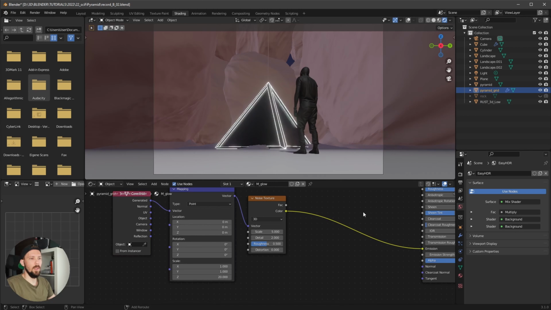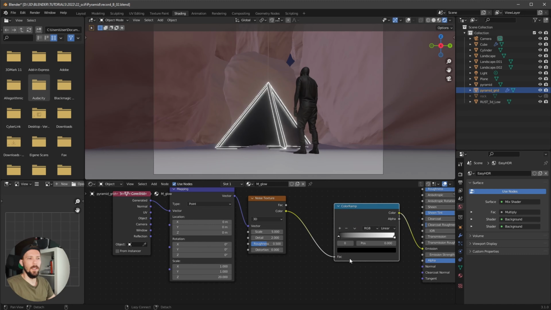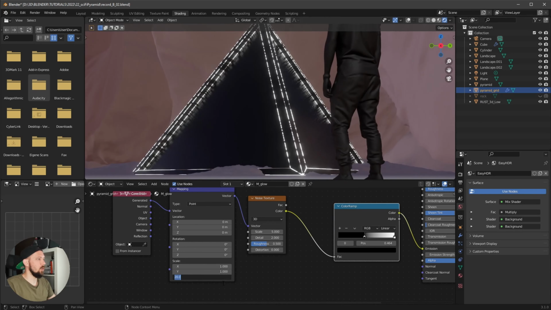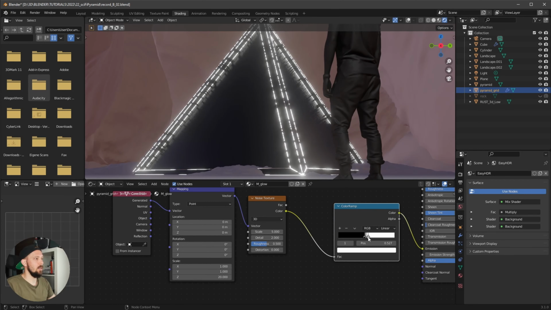Let me show what it does. So when we are adding a color ramp in between, and crank this one a little bit down, now we are having these tiny edge gaps in between, and yeah, this is only the scaling for this one. So yeah, let's bring in some color again.